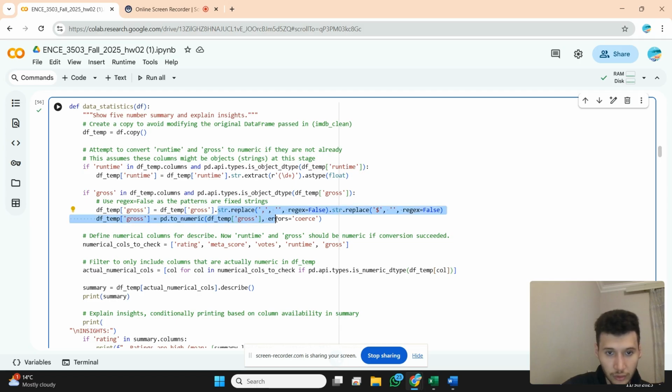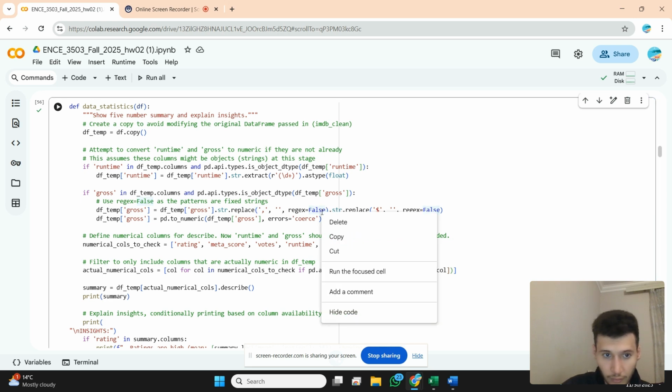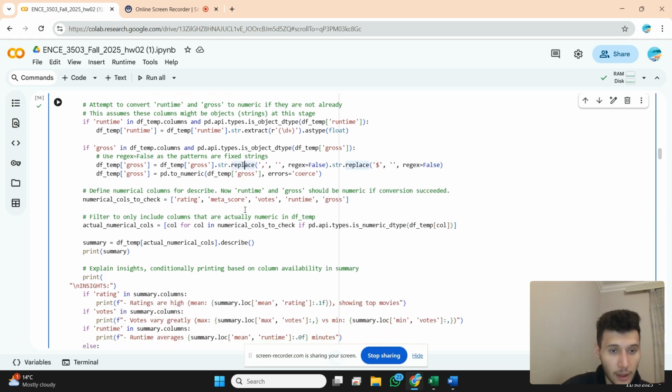To do that, we are using the replace method with regex false, meaning the patterns are fixed strings. This will help us out. So now we know that our numeric columns will be these: rating, metascore, votes, runtime, gross. Good.